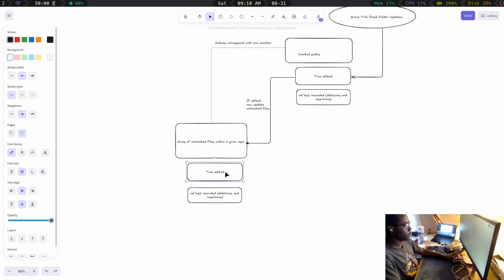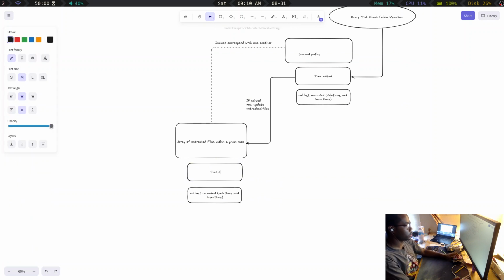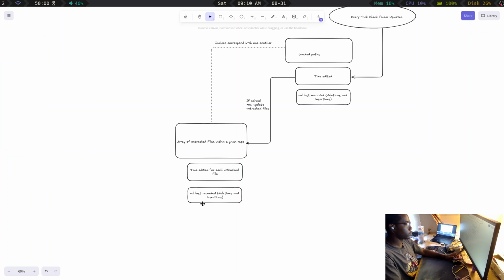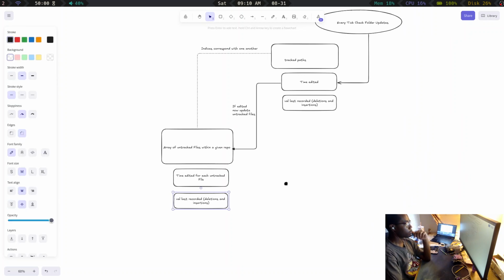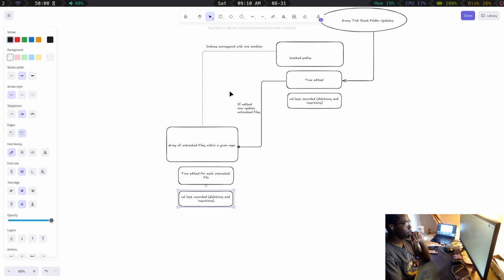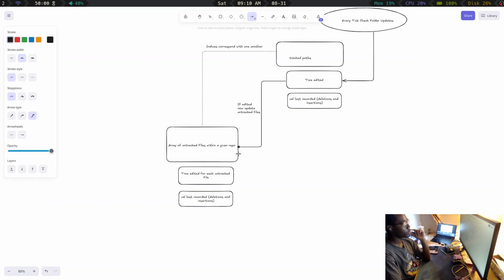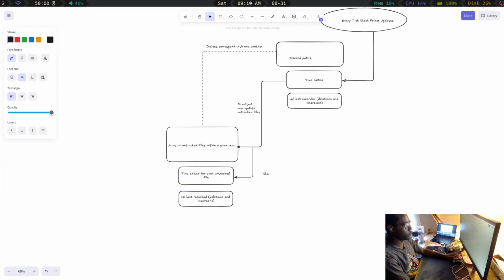So this is time edited for each untracked file. So now if we update this, we just need to check which ones need updated, if any.